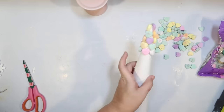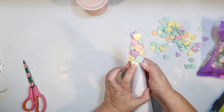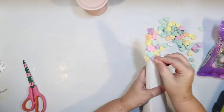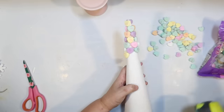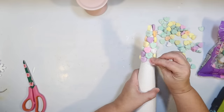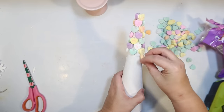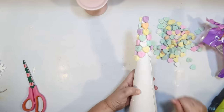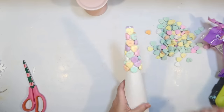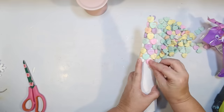I found the easiest way for me to put it together was to put the hot glue directly on the paper, and you can get away with doing a couple at a time, but again, you have to really make sure that you have it glued down because you don't want those popping off later, right? So we're going to speed this way up because this was a little bit time consuming. I think it took me about 30 minutes to glue all the little conversation hearts to the tree. I know they're candy and we are DIYing with them.